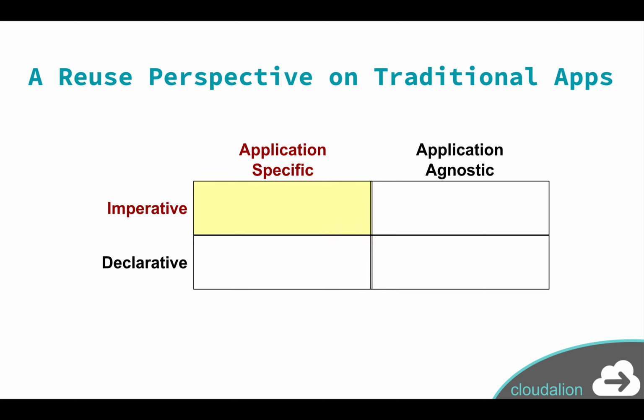So we will be very interested in what goes into this yellow box, because this is where potentially things are coupled with both functional and extra functional requirements. The database that we use and the web frameworks that we use are both imperative and application agnostic. So they have a lot of effect on extra functional requirements, things like performance and scalability, but they are not built for our application, so they have no idea what the functional requirements are going to be. And therefore they can be reused across many applications.